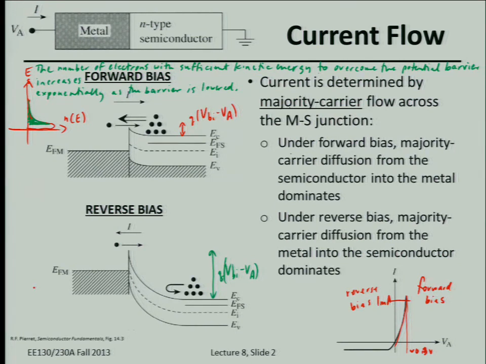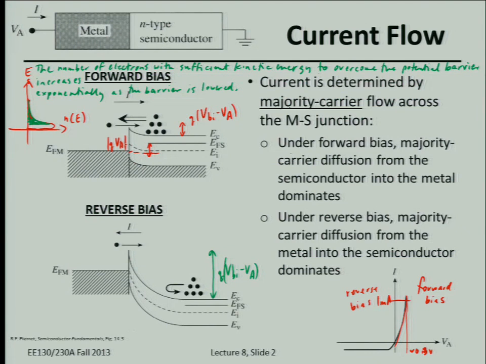But when you apply a bias, when you apply a voltage, that equilibrium is disturbed. So the Fermi levels are split. So that's one way you can quickly tell by looking at an energy band diagram if the system is in equilibrium or not. So under forward bias, the Fermi level is split, right, between the metal and the semiconductor. It's not at the same level. And same thing for reverse bias. Okay, so the vertical split in the Fermi level energy is basically going to be given by the applied bias.